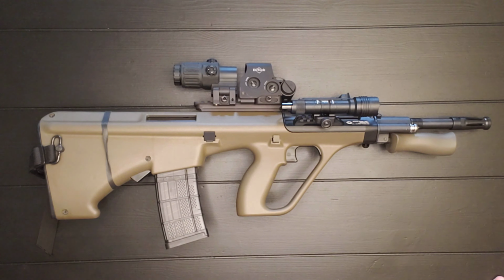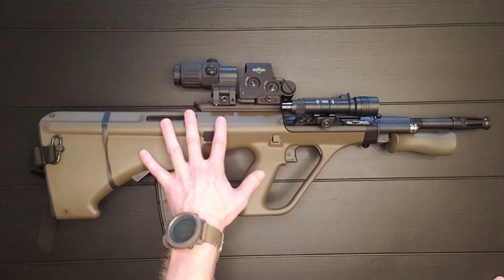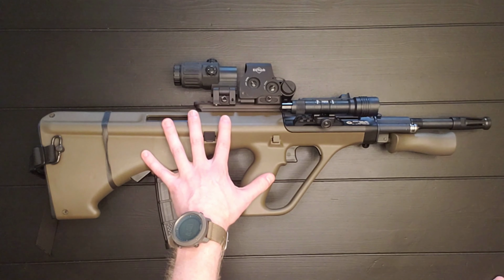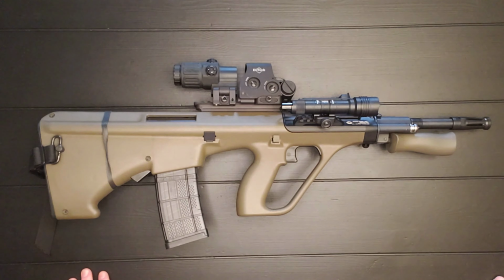So as you can see, this is the iconic Steyr AUG. This is a Steyr. It was built here in the United States from a satellite factory. So this is not an import, but this is an actual Steyr AUG. This is the A3M1. This is the NATO version.